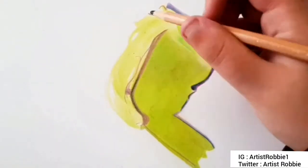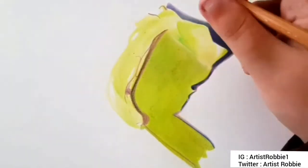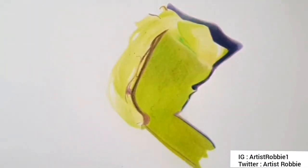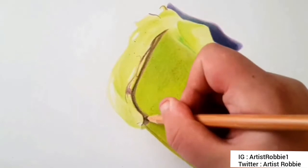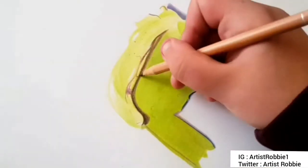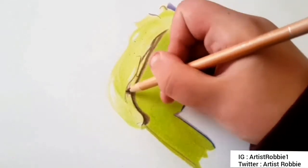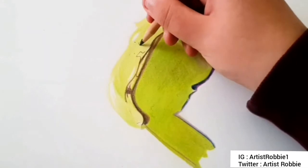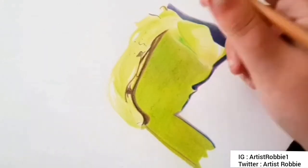So this pencil is a dark brown, it's not a black, and I'm just doing that to get the purple even darker rather than just going straight in with black. When you add colour over the top of black, it actually makes it darker, which helps with the contrast, and the contrast makes things look realer.